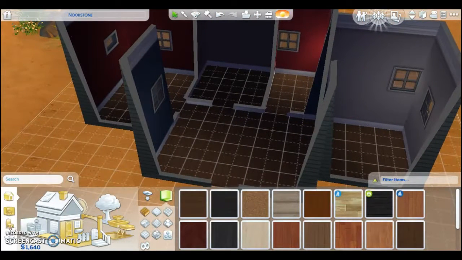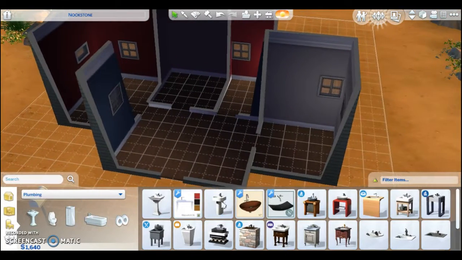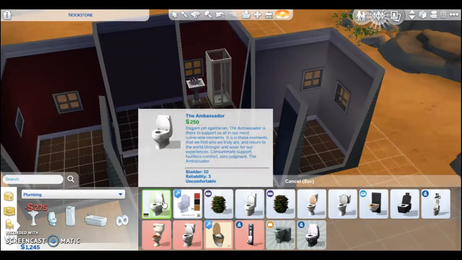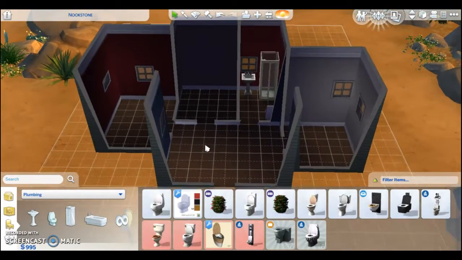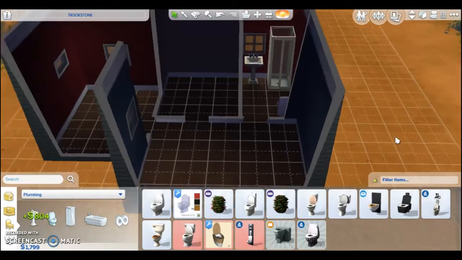Okay, now I can do the furniture. Let's work on the toilet and everything. Oh, my game froze. Great. Good sign that this is going to be good. Okay. Put it there. And then this. Oh, jeez! I'm down to like... I think I'm going to have to take the study out until I get more money, because that took up a lot of money. Yeah, that helps a lot.